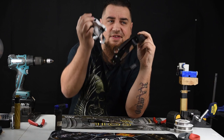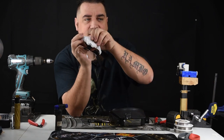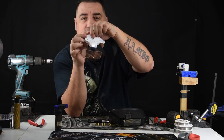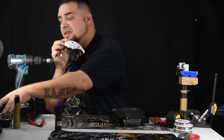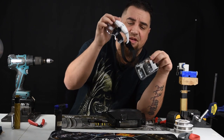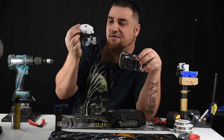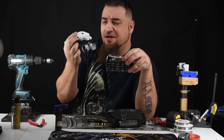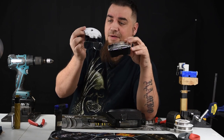It's not quite as good as this. They both have lights on, and this one has lights on the side. This one has an LED right over the top of it here. And it really helps you see. You can see what you're looking at pretty well. These even come with different magnification lenses up to 3.5. So they're pretty good. I like it. I recommend getting these. Go look on Amazon for them. You'll see different variations of prices. A few different companies make them, I've seen on there. So I don't know which one to tell you exactly to get, but they work good.